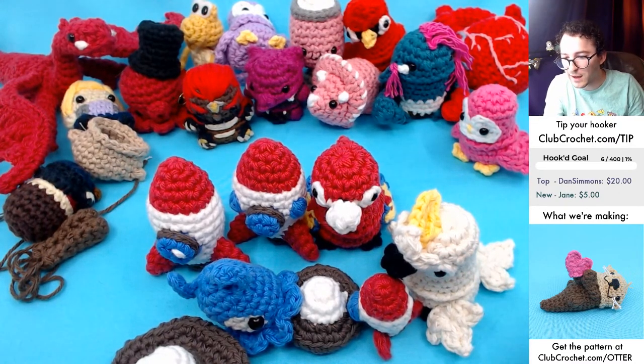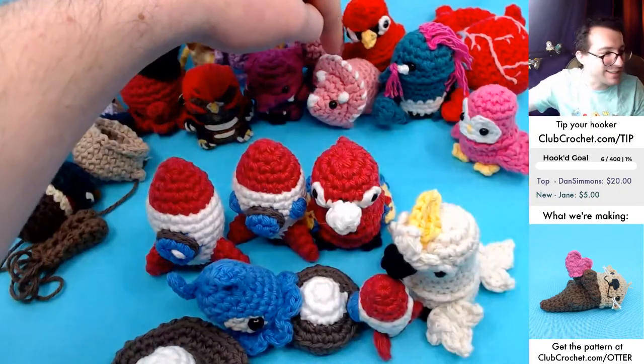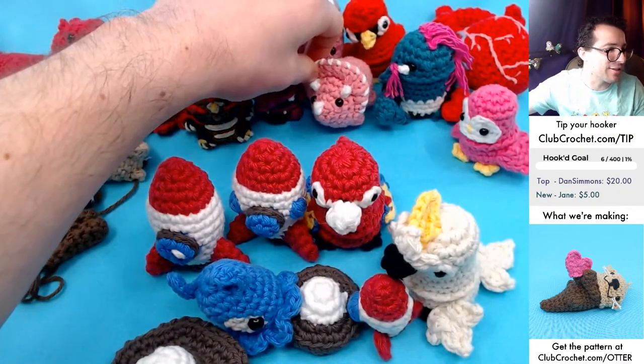Someone asked, is that a pink dinosaur? Yes, this is a little pink dinosaur right here in the background, a little triceratops.